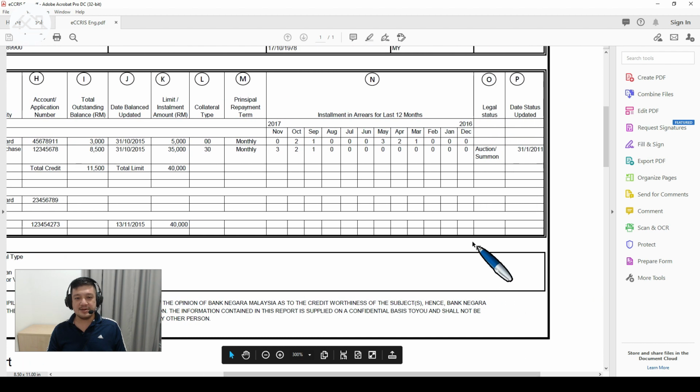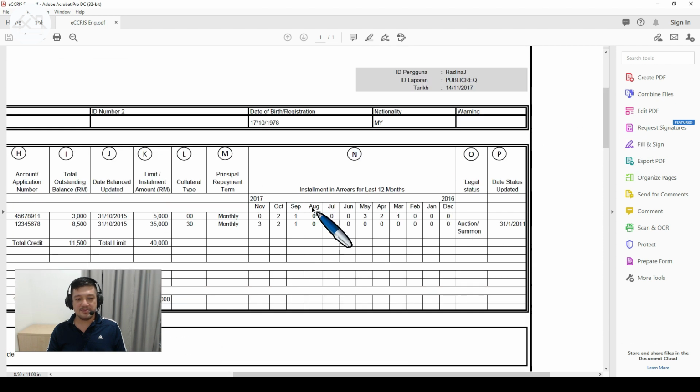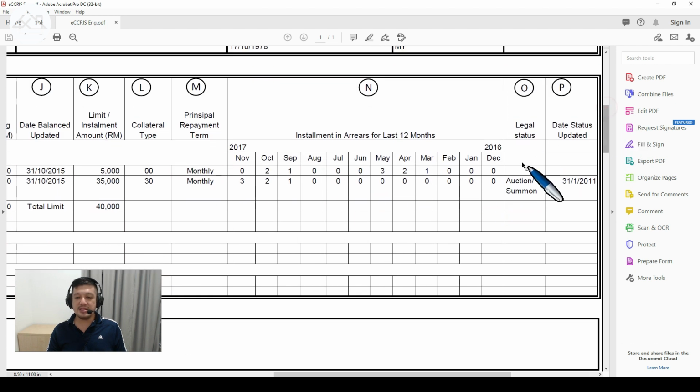Okay, this is the one the bank will actually see. This one is very famous. Everybody will be asking. See, very easy to read. It's always from the right side to the left. The oldest one is on the right side, then as you go to the left is the newer one. And the record stands for 12 months. For the bank's, you can see only 12 months. So you can see here 0. This is the only time you're allowed to get 0, not in your exams, okay? 0 means they paid on time.